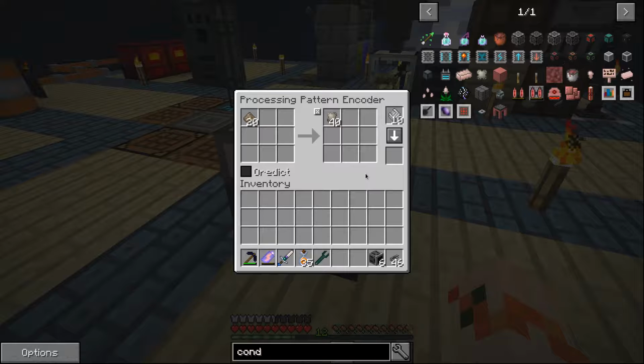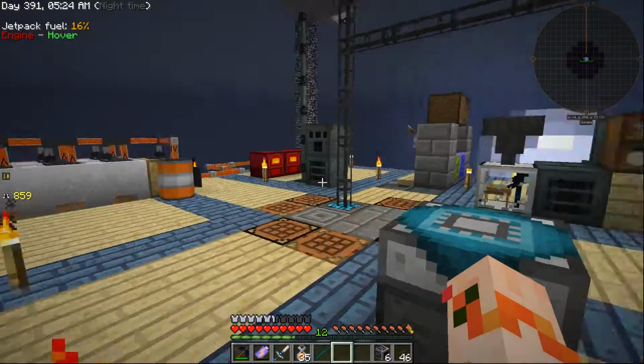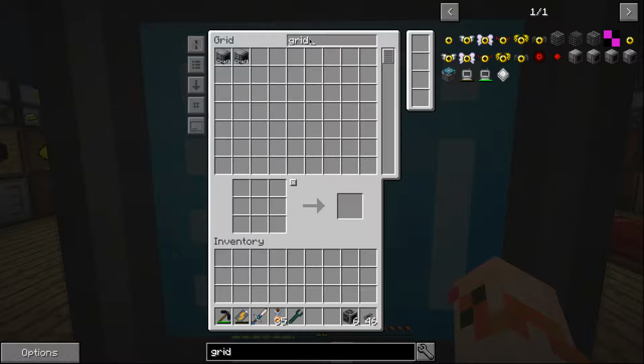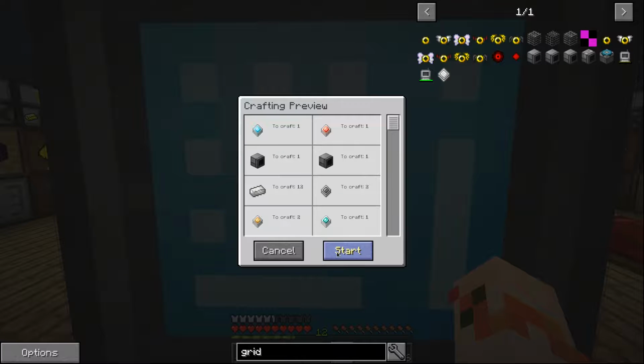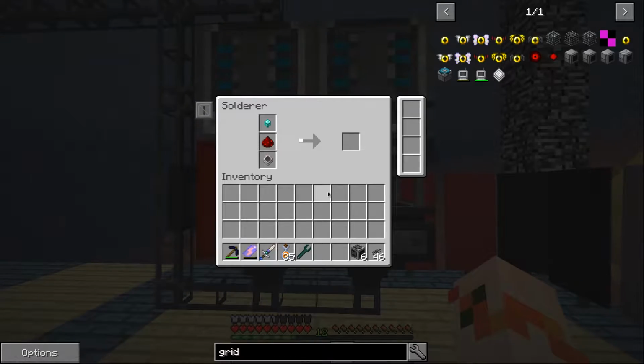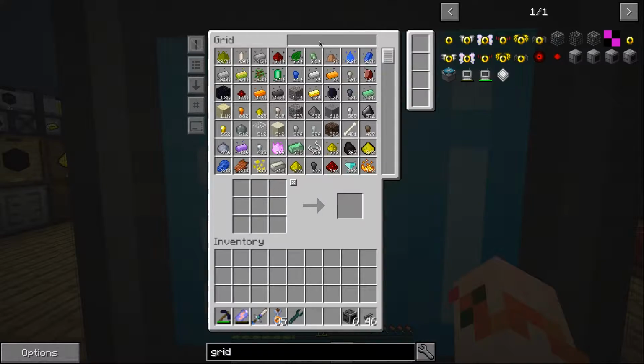So actually, let's make it 32 makes 64. Nice round number. So there we go. And let's give that to that. Now, in theory, with those crafters back alive, I should be able to ask for a crafting grid. And if we pop back down to the solderer... You didn't put the speed upgrades back in the solderer? I probably didn't know. Never mind.